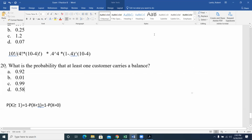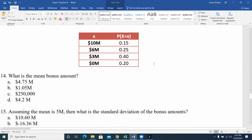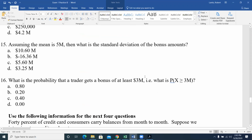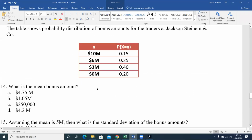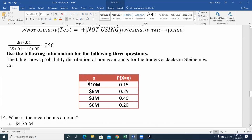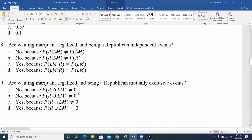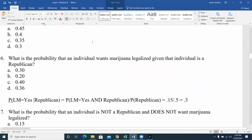Probably going to stop there unless there's any questions that someone wants to see through real quick. Probably don't have enough time to go through a Bayes theorem problem. I put up a YouTube video of how to work through one of these. You could watch that as well. So 14 through 16 are covered, except we've done a couple Bayes theorem problems. We went through some of this. Did some contingency table stuff.